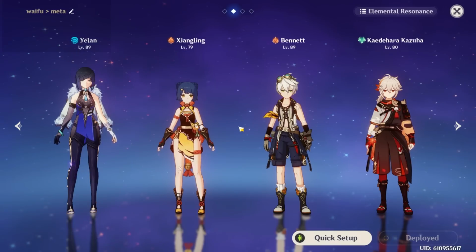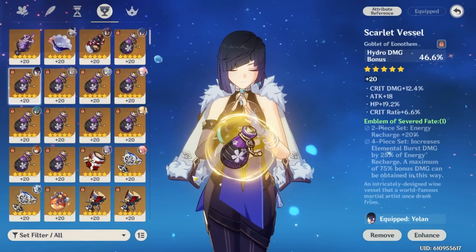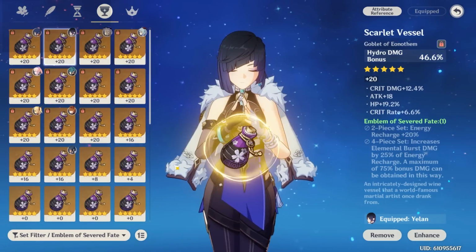Pretty simple. The other thing about this team, if you're doing vaporize, that's when I suggest to switch up, instead of the hybrid build, go to emblem. If she's going to be the only hydro unit on the team, switch to the emblem build.